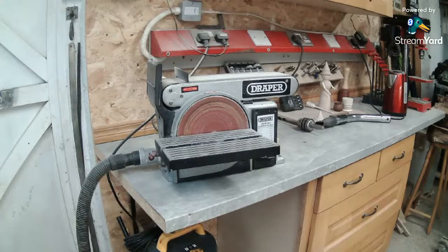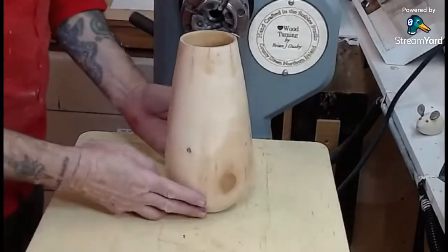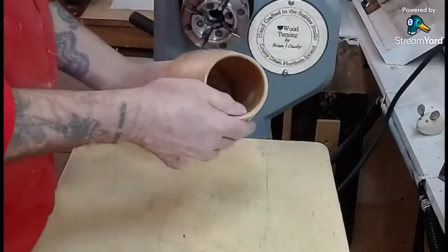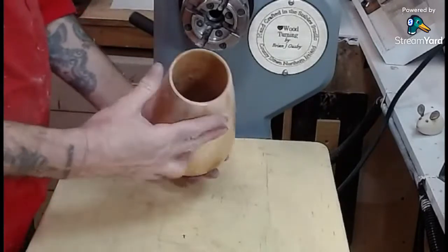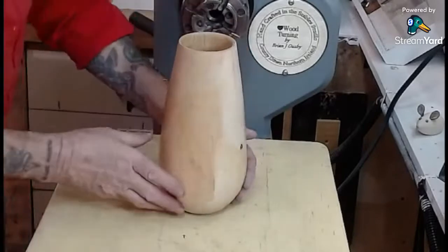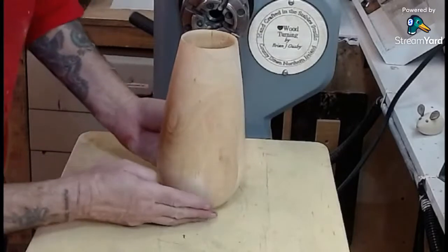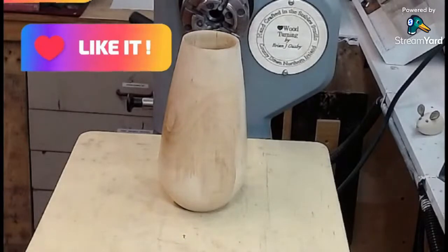I'm not happy with the cracks at all. Oh, well. Can't put it back on now. You just took the tenon off. I know. Well, you could bounce all the cracks off. I could. Nice shape. What I might do, sometimes I spray the inside with a dark colour. Your ebonizing spray works well on the inside. So there you go. Turn it around like that, you can't see the cracks. It's fine. It looks lovely. No, it's really nice, honestly.